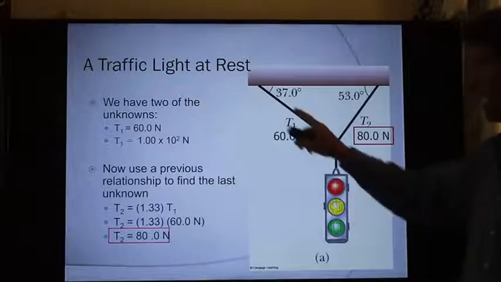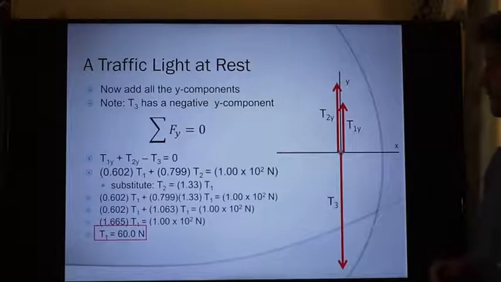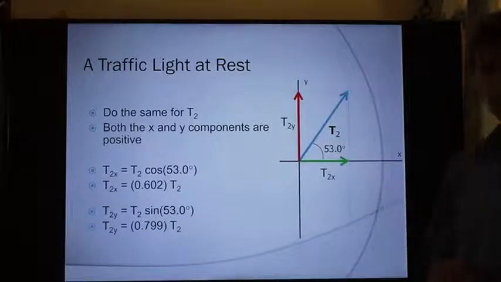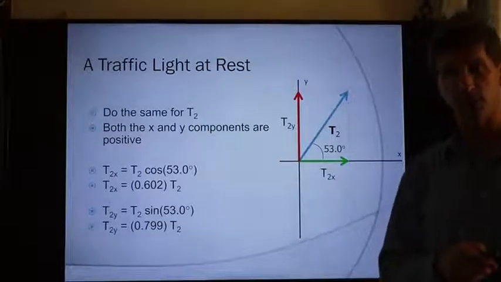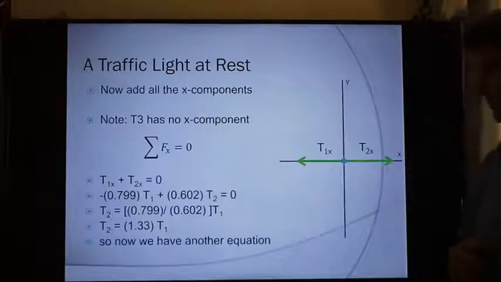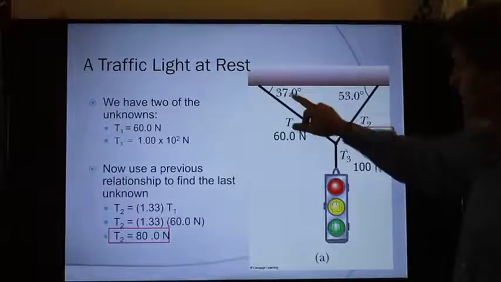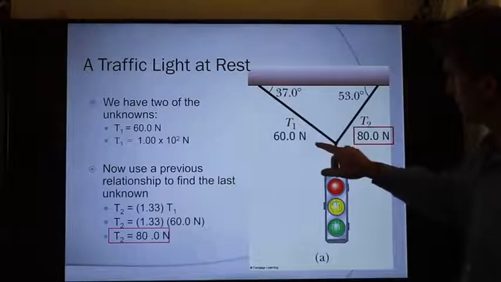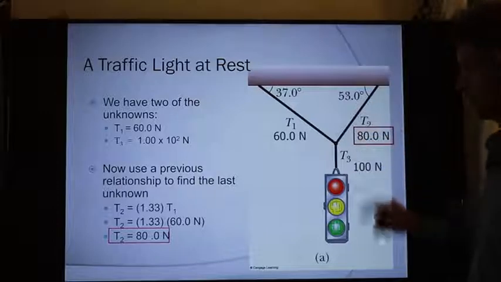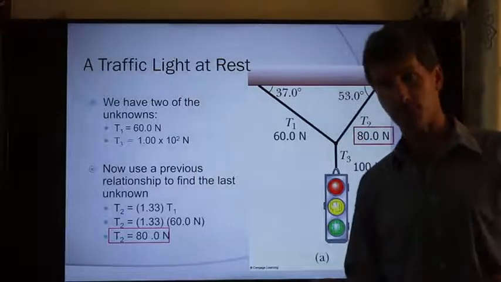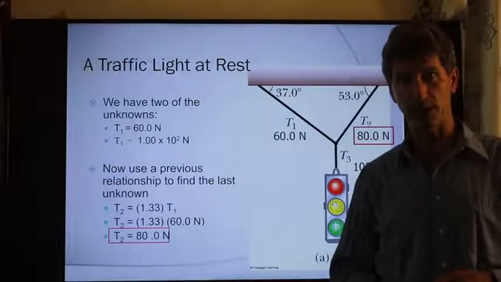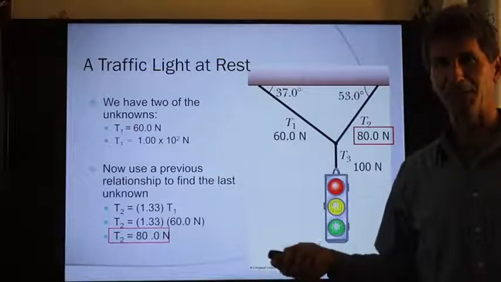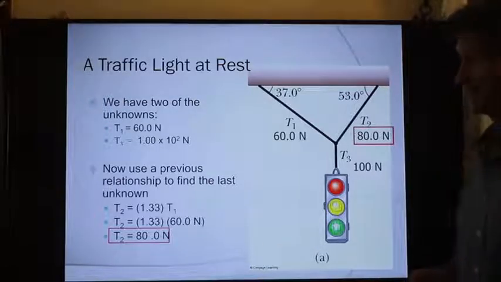Now notice here, I was given this angle and this angle. If I back up, how did I know this was 37 degrees and this one was 53 degrees? You've got to know a little geometry here. There will be many geometry tricks for these different problems. When I look at this diagram right here, I can draw my x-axis through here, and we know this angle is equal to this angle. This angle is equal to this angle. So I took it for granted, but you do have to apply a little geometry in these. I believe they call it interior angles in geometry, but I haven't taken geometry in decades, so I don't remember what they call anything.